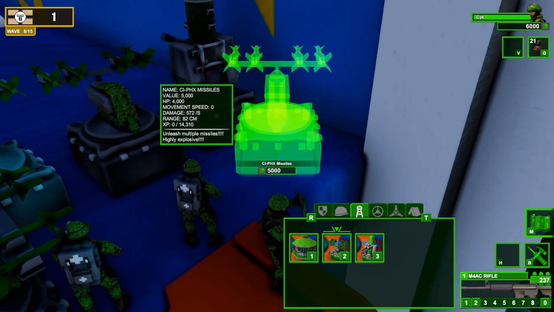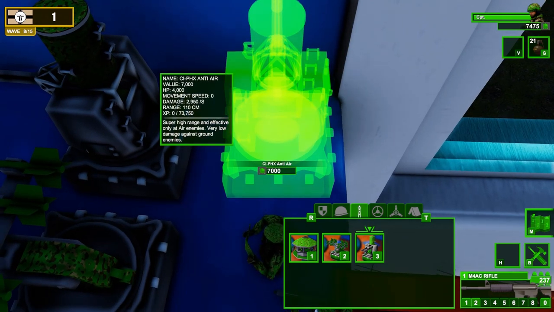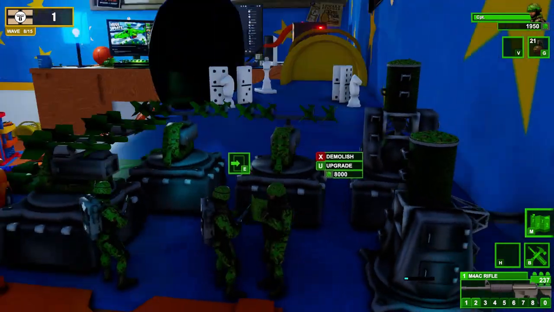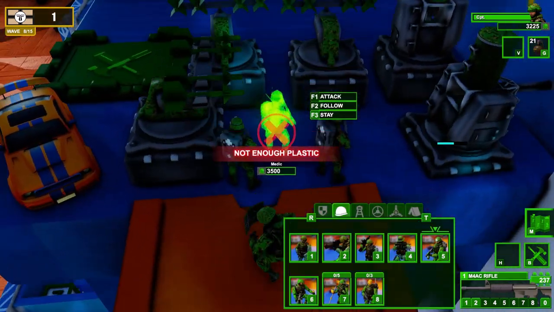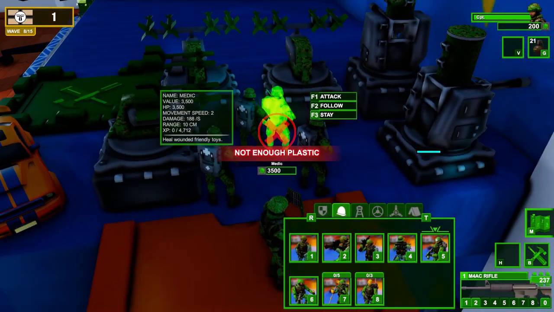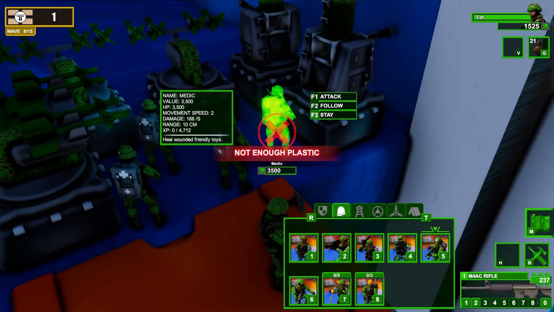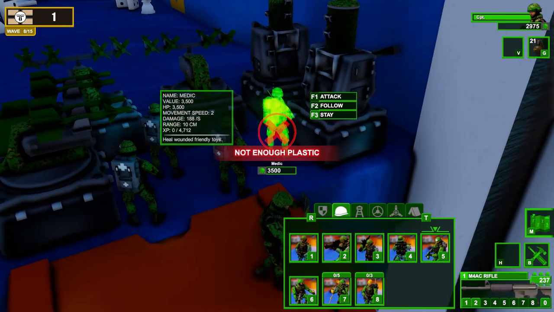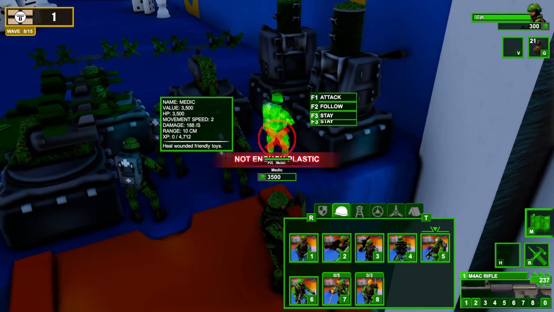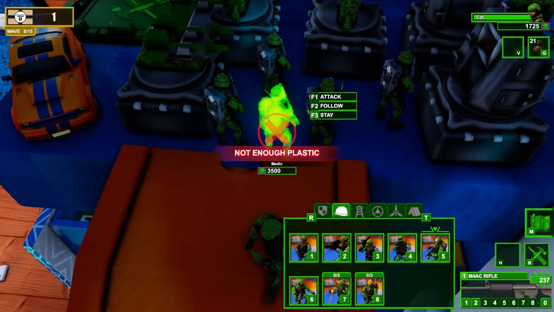I need some more medics here also, but I'm going to get another AA gun on right here. And we're going to put some more medics here, because two cannot keep all this going. Eventually, if I'm able to, I'll upgrade these. Right now, I just want to focus on getting stuff built. At least want one medic per structure, so we need one more.